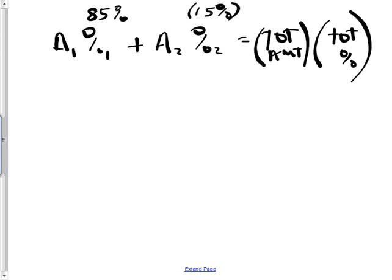So you could figure out for yourself by using the same formula: what grade do I need on the final to keep my A? Or if I want to raise my grade with the final, which by the way is really tough, how high would I have to score? So you can use this formula for that.